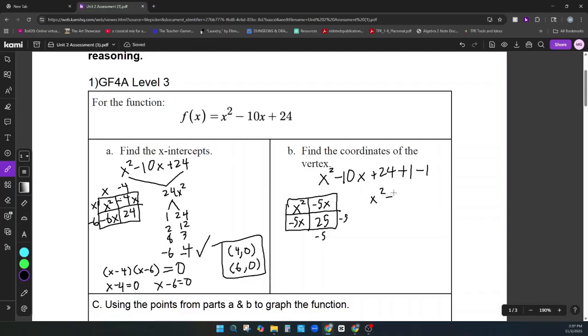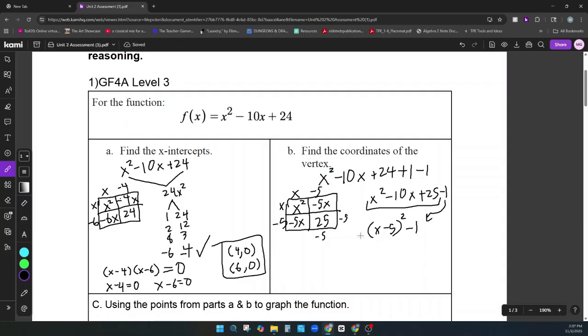From there, I could rewrite this as x squared minus 10x plus 25 minus 1. And now this part of my function matches the box that I have here. So now I could factor this box and use the result in my problem. I'm going to factor x and x, negative 5 and negative 5. So this becomes x minus 5. And rather than write the same thing twice, because both sides are equal, I'm going to just write x minus 5 squared. And of course, I need to tack on this minus 1.